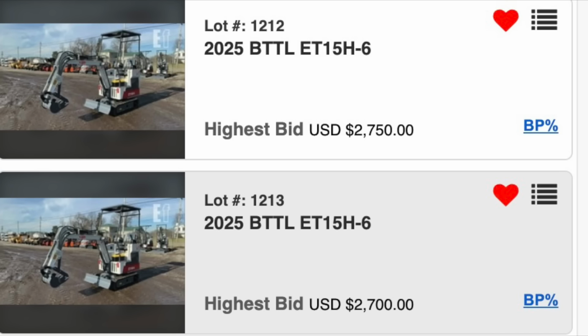So this unit would have been one to buy had I not purchased the H15R. They had 2 of those available. One went for $2,750 and one went for $2,700. That brought the price, including the hammer fee, up to $3,051 for the one and $3,107 for the other. And then, of course, add in the sales tax. So you're looking at $3,300 for each of those units.